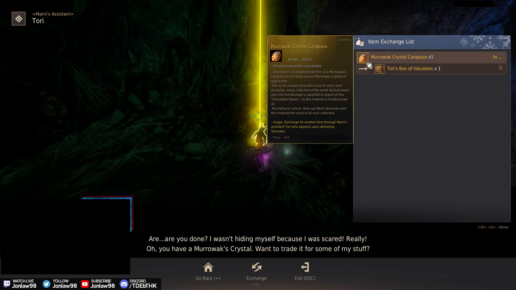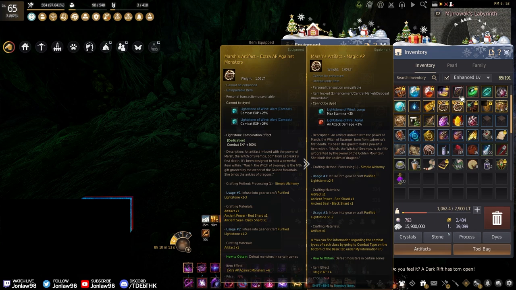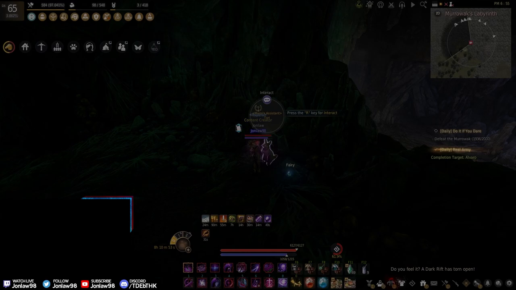So let's open these. We have one. We got one Black Stone weapon, one Black Stone armor. Not so good. Same thing. Another one. And another one. Got four boxes and didn't get anything. That's cool. Get me out of here. We're done.